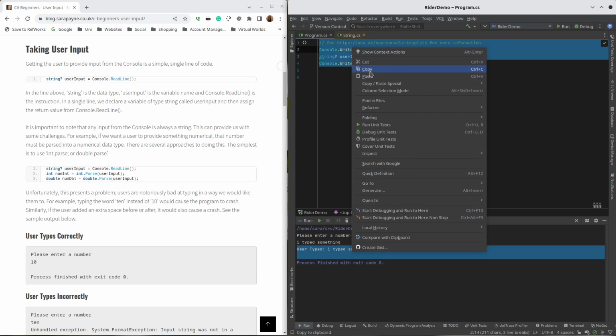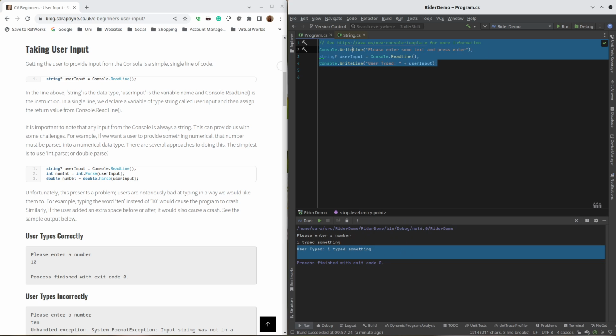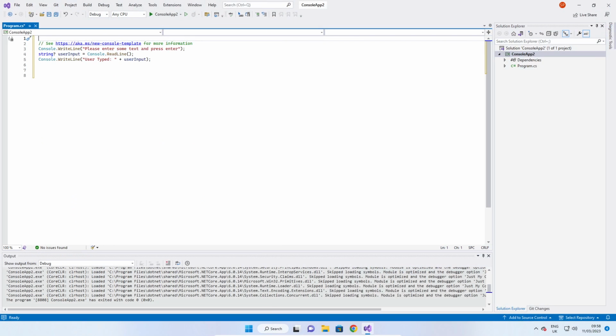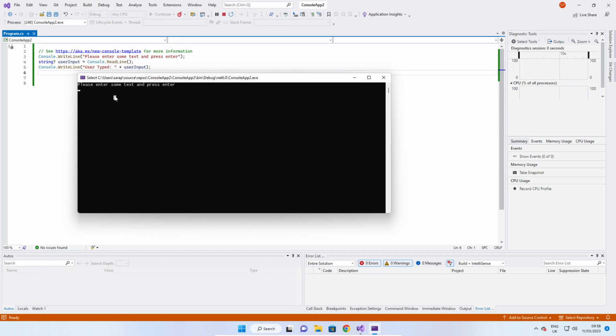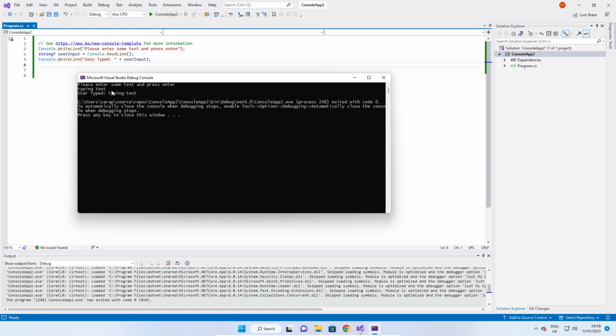Okay, so as promised, I'm going to demonstrate this in multiple different IDEs. So what you've just been looking at is Rider, and it was actually running under Linux. I'm just going to switch over quickly to Visual Studio. So I've put exactly the same code in. I'm going to run that. And we can see we've got the same kind of result. The only real difference is it's opening that window.